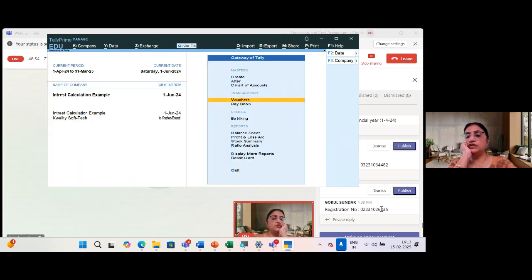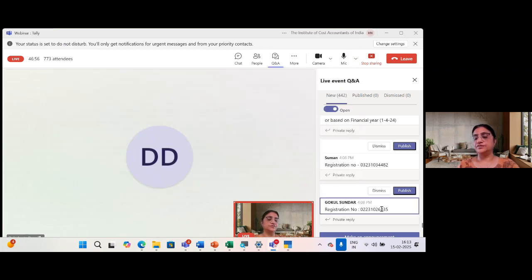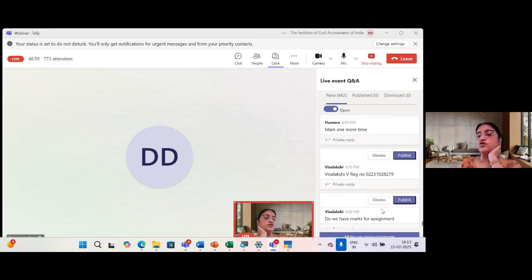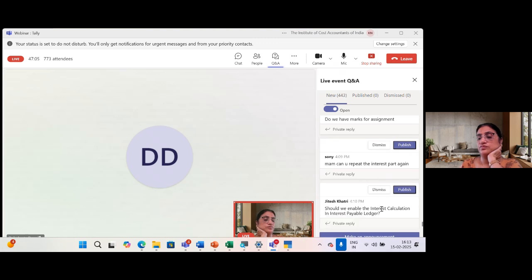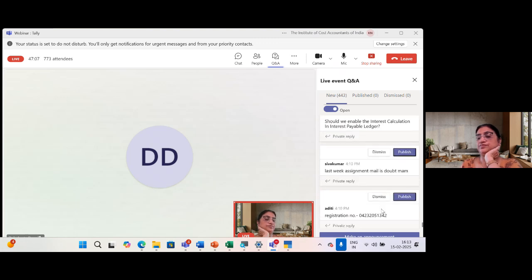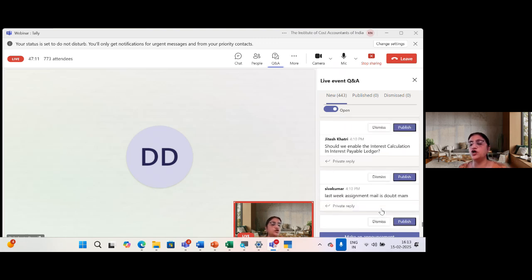No. Interest calculation should not be enabled in interest payable. For interest upon interest, then interest calculation should be enabled. But presently we are not taking interest upon interest. Okay, Jitesh?